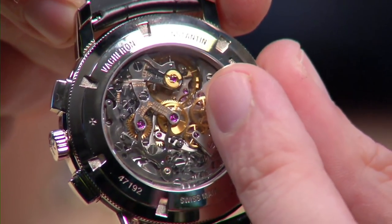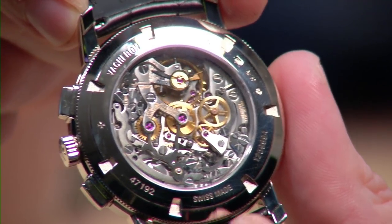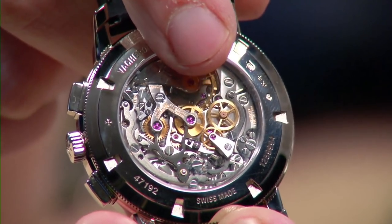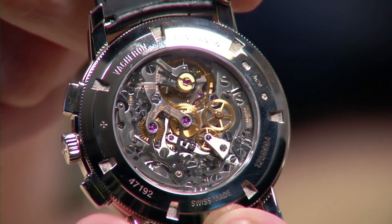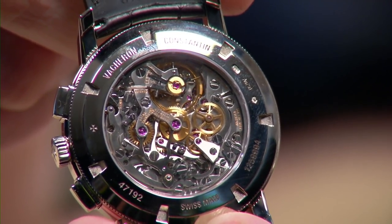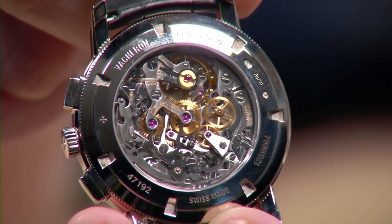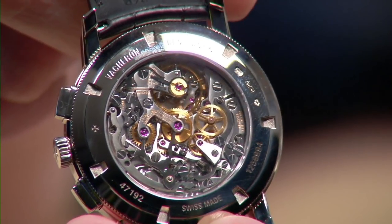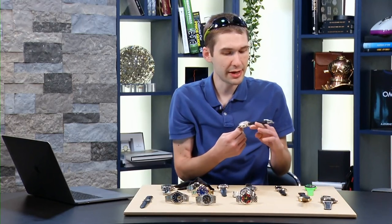You can see the reset and recentering of the hammers on the heart cams at center. Big, beautiful — with a stately 18,000-beat balance that's almost one-third the diameter of the movement. Old school: stretched from the balance cock to the opposite bridge is a small gold wire — a hooking guard — so the over-coil hairspring, if shocked, can't accidentally double up on its own coils or get hooked on the regulator. You'll see that on Rolex Daytona Val 72s from the 1960s. Beautifully finished, immaculately executed — a throwback, a living legend.